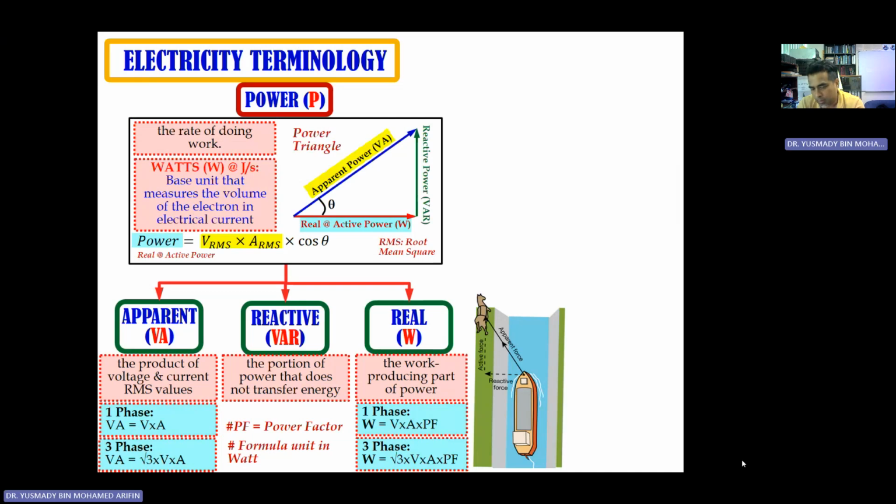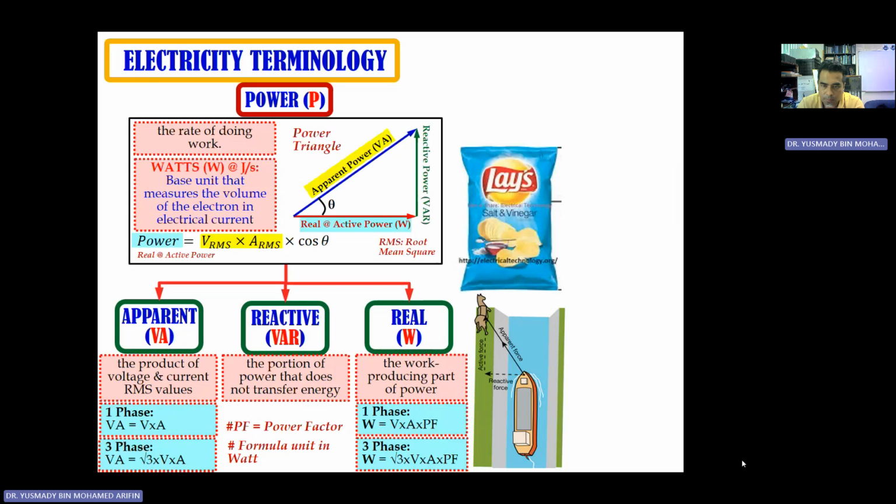So the figure shows an analogy representing the power triangle. So we have a boat and also a horse. The horse is considered as active power, providing active power, and the boat in terms of direction will be approaching the side of the river. And if we tie a rope between the horse and the boat, the force produced between the horse and the boat is considered as the apparent force.